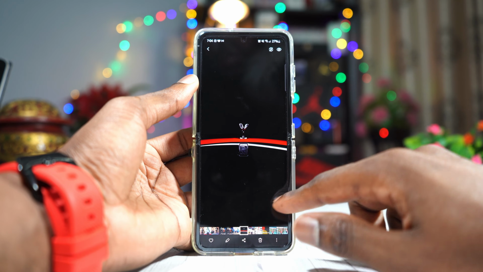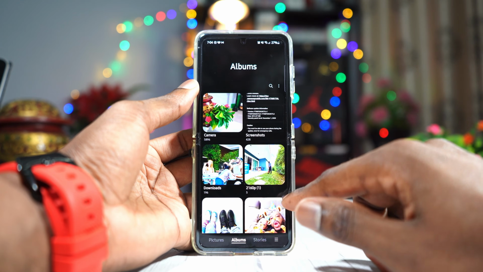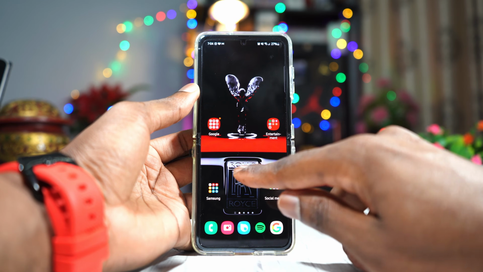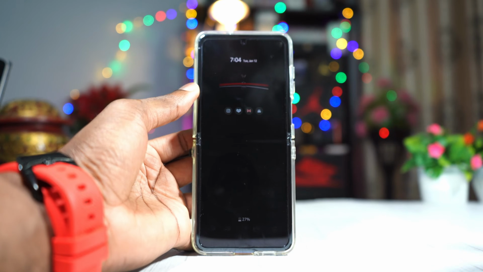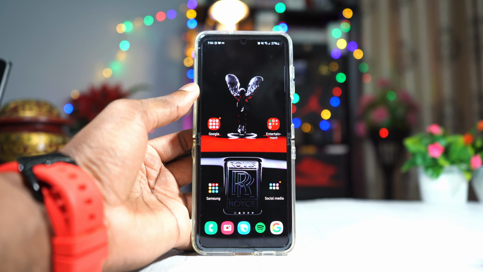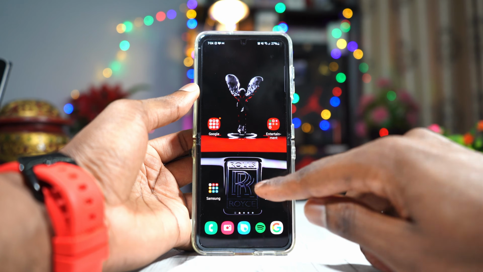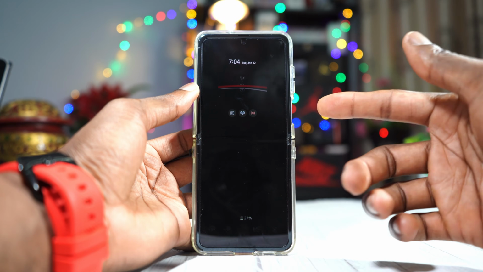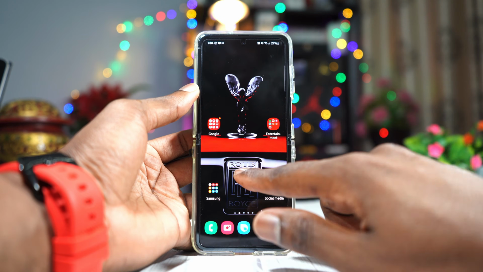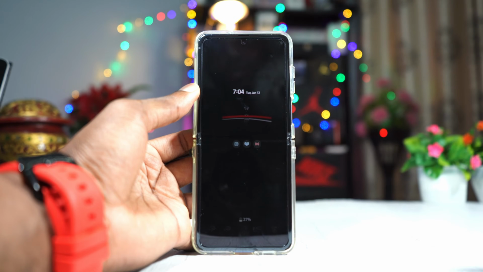So that's an improvement. And also still on the home screen, when you double tap on an empty space on the home screen, double tap, 1, 2, it locks the device. As you can see, my phone goes locked. And if I want to open it, I touch the fingerprint, or double tap on any empty space, as you can see right there. So that's very nice. So I don't have to press the power button all the time to lock my device. I just simply double tap on an empty space and it goes unlocked.